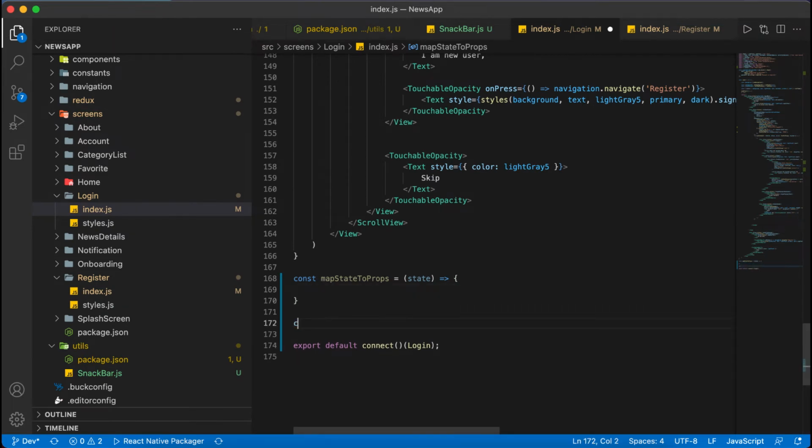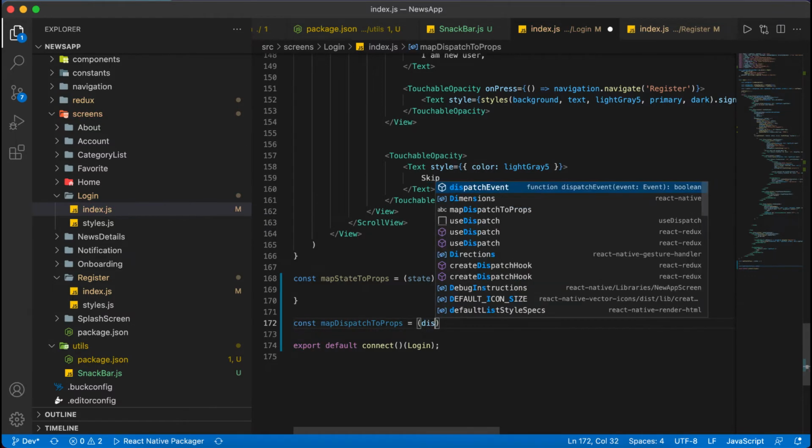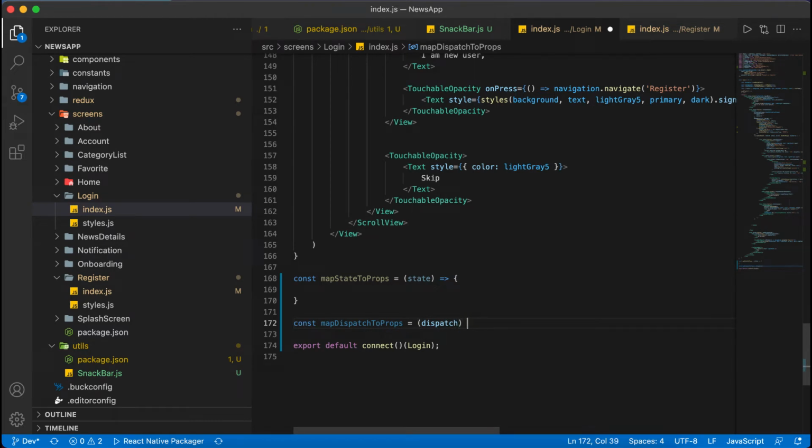Then one more function, that is a constant mapDispatchToProps. So whatever functions are here, the actions will be dispatched here, and it will give one dispatch property. Okay, fine.